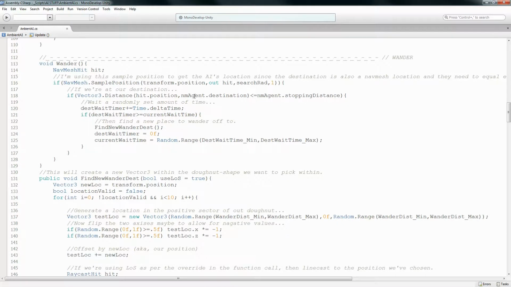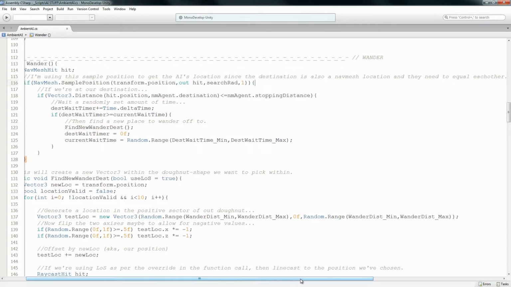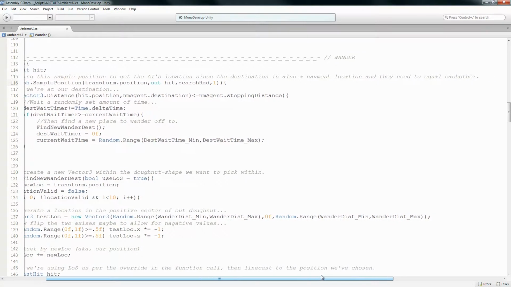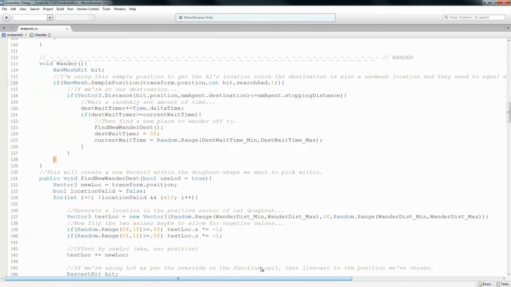Wander is pretty straightforward. Basically what we're doing is we're sampling a position on the nav mesh. We're sampling our position on the nav mesh, and if we can, using this, sorry, it's been a little while since I've looked at this script. I kind of did a cursory glance over it, but I didn't look at everything, so I'm using this sample position to get the AI's location, since the destination is also a nav mesh location, and they need to equal each other.